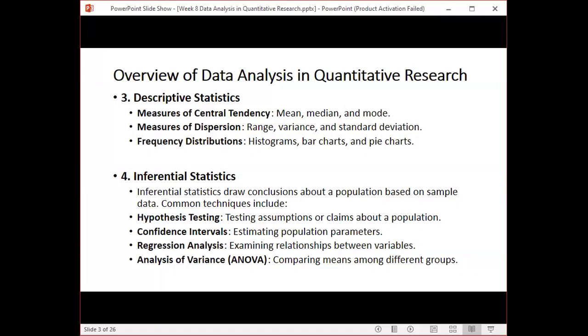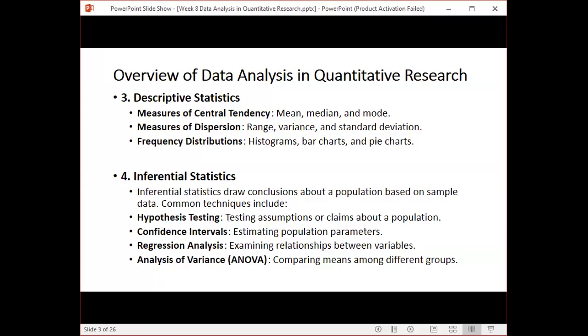But this is still what? Quantitative. Because if you describe the average and you put it in a table, chart, or whatever it is, the mean, median, and mode, it's descriptive statistics. It is describing the data, how the average is, the median is, and the mode is. Or you can do inferential statistics. This is where you put more rigor, right? So you draw conclusions from a sample to a population. So you can do hypothesis testing, confidence intervals, regression analysis, analysis of variance, and so on and so forth. All of these are inferential statistics because you are using a sample to generalize for the population.